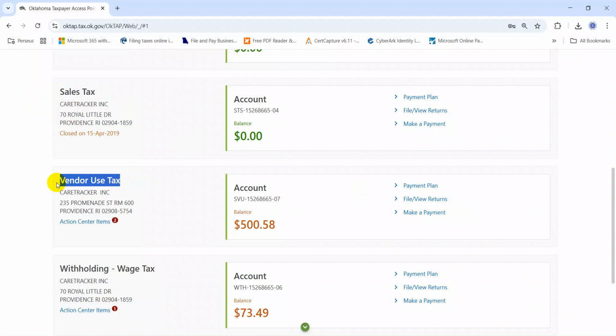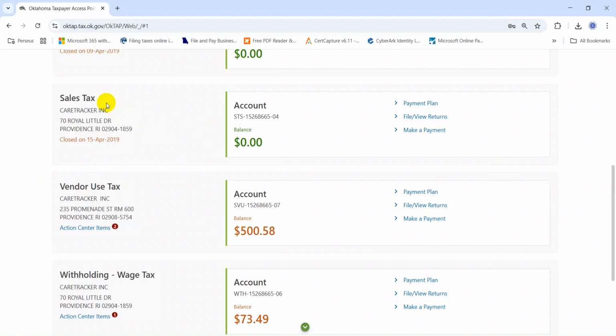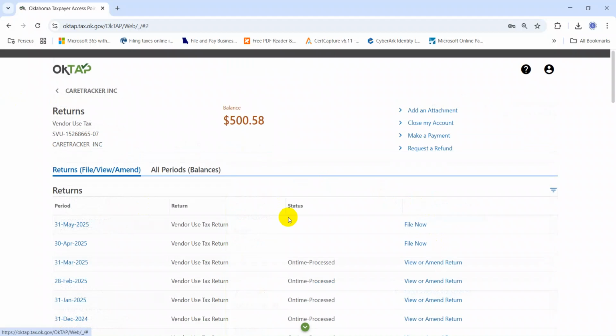If you are based out of Oklahoma and you are selling items to customers who are based in Oklahoma, you're going to file this particular tab here. Because my client is based in Oklahoma, I am going to file this portion. I will click file and view returns. Now I have to file the April return, so I will click file now.